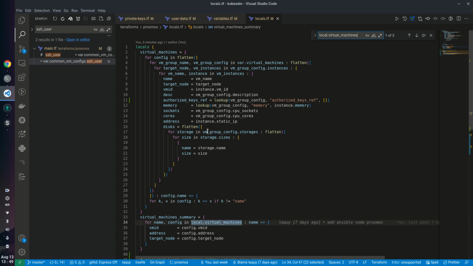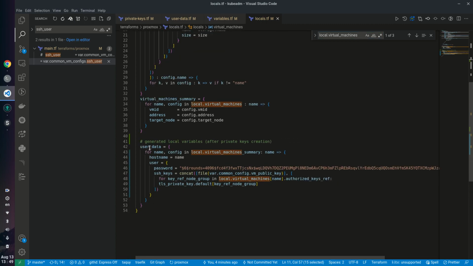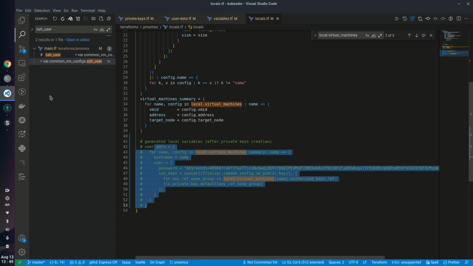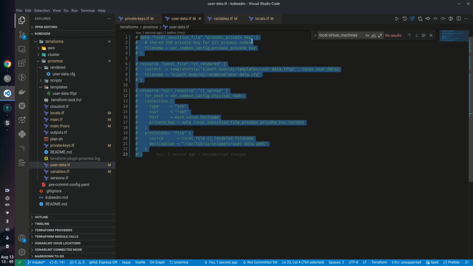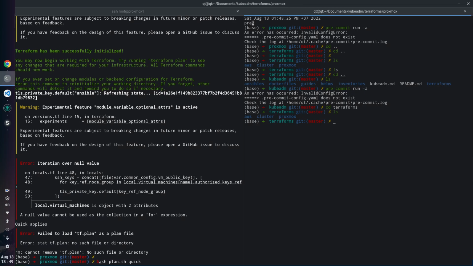Do we... is this true? Okay, you know what, let me just comment this out for a second. So it's my user data part, which I don't really want to add here. Just run the plan.